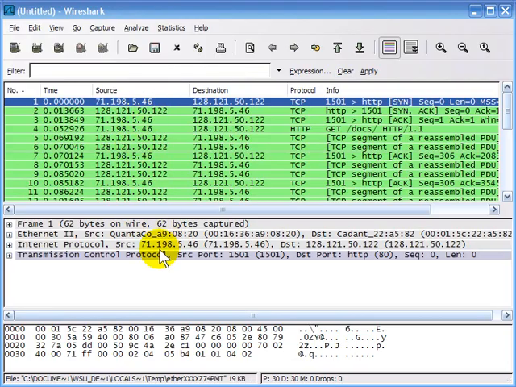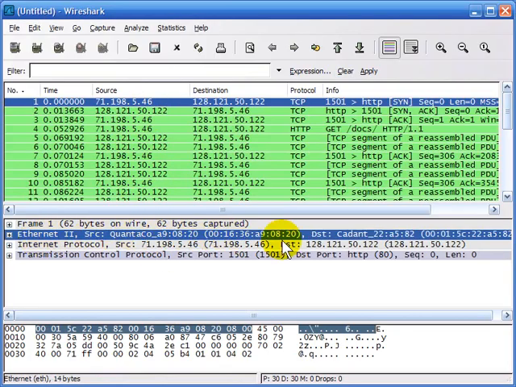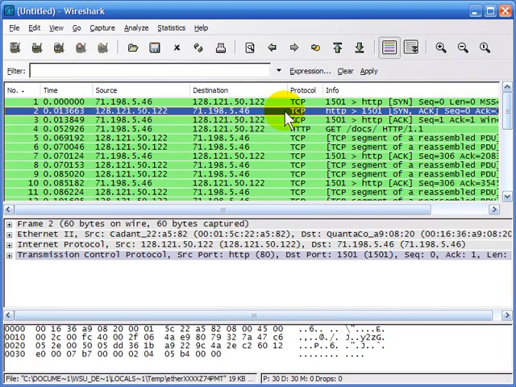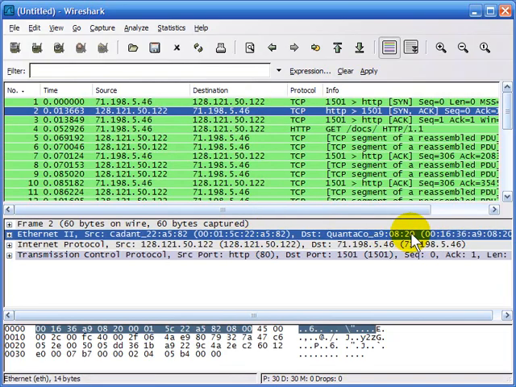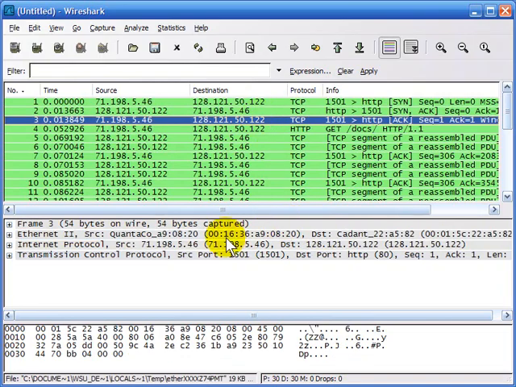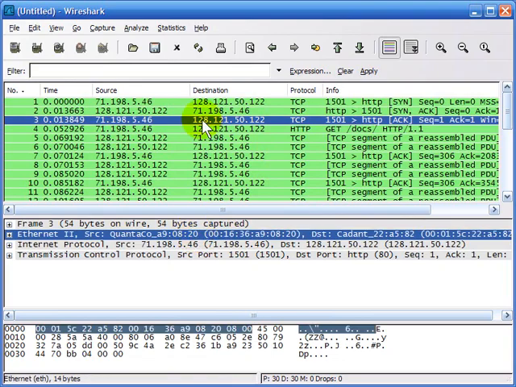And when I look at the traffic and I look at the hardware address area in every one of those packets, I should have my hardware address either in the source or the destination MAC address field in all of those packets. So as I scroll through, we can see there's my hardware address over here, there's my hardware address over here, etc.